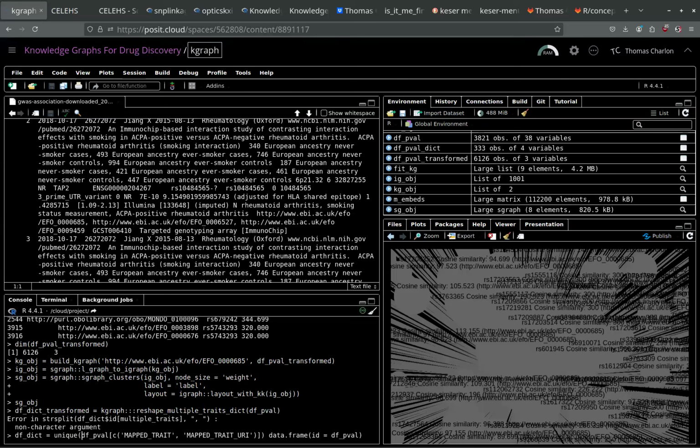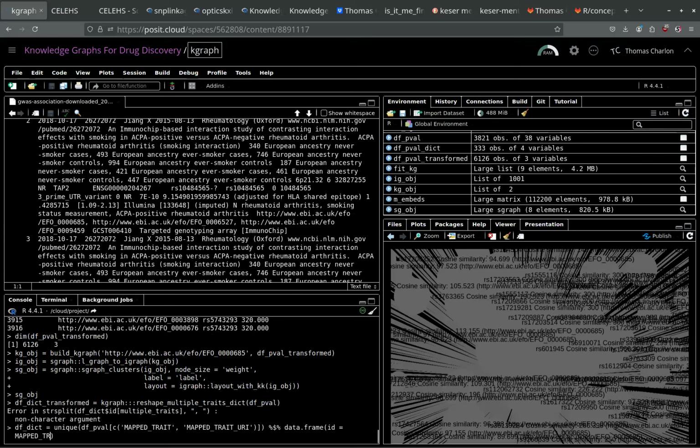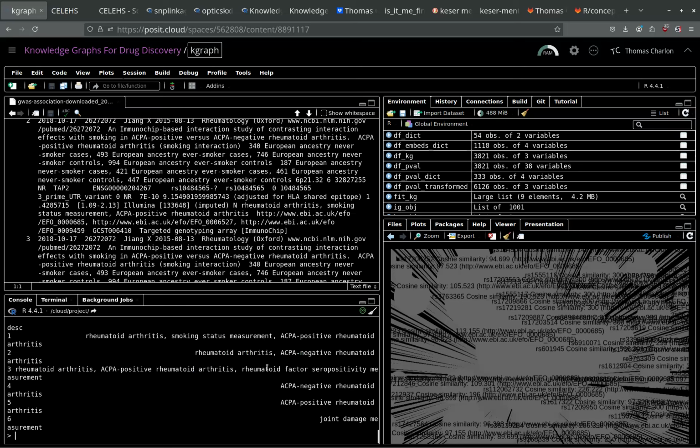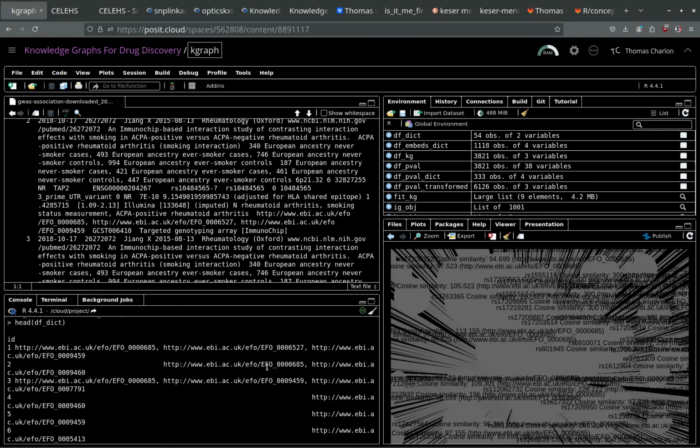We can do a unique on this. And give it directly. So here is our dictionary of just the phenotypes.